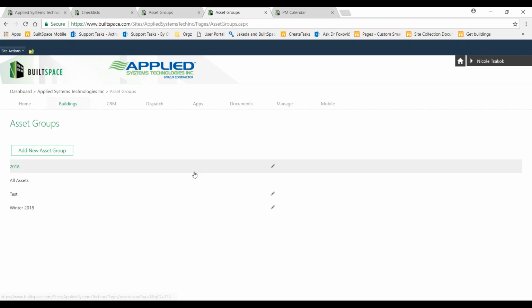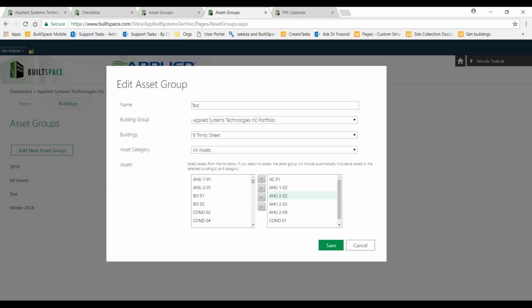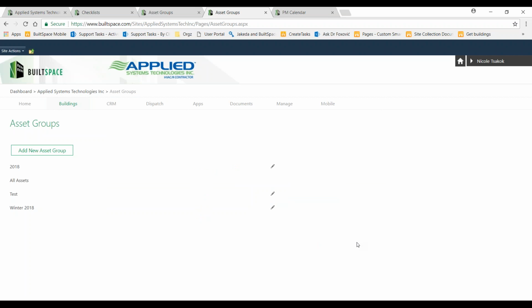Okay. Because I'm not seeing your test asset group either. I only see mine. Maybe it only takes the asset groups that we created.